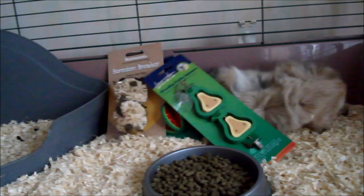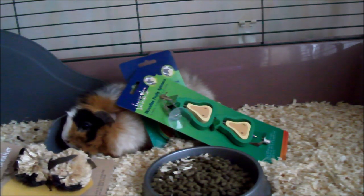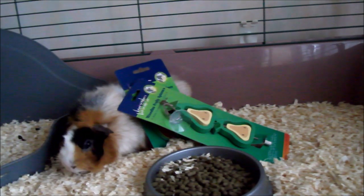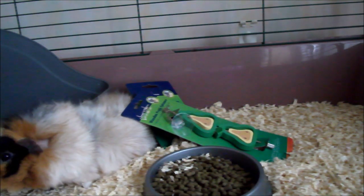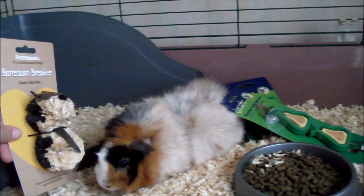What you doing? Oh boy. What you doing? So I thought I'd show you a few of the things that you might want to pick up for your guinea pigs, or the kind of things that might interest them. Thanks, Cal. What a little monkey. You like this? Think I might have to give him Corny the Owl.